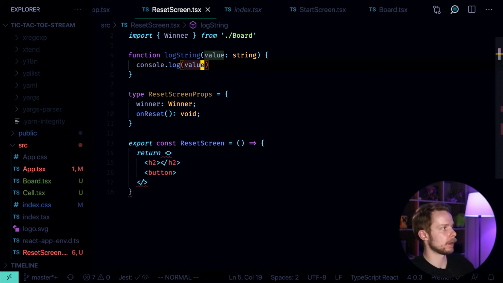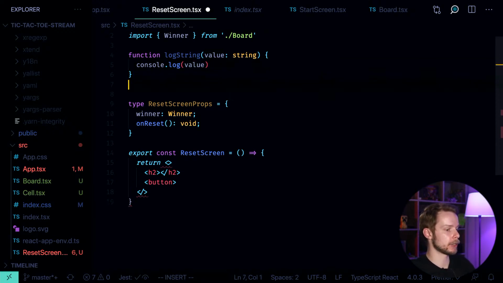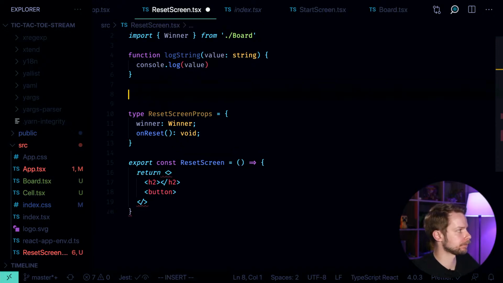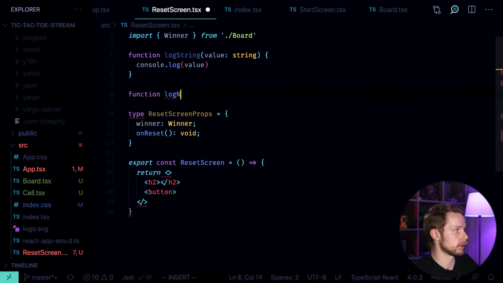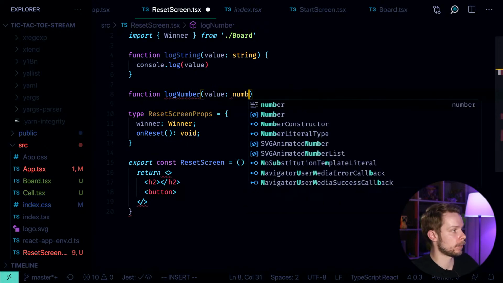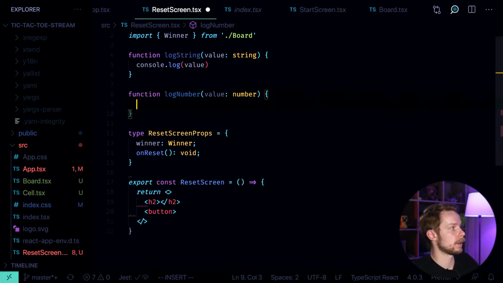Good. Now let's say that in your application you now want to also log numbers. How can you do this? You can define another function, of course. Function logNumber, and then you have a value that is a number, and then you console.log value.